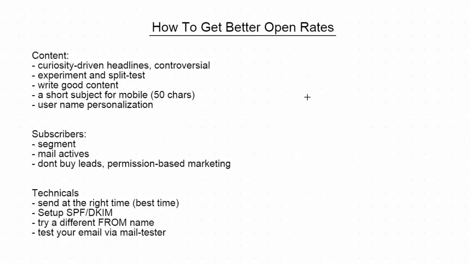But let's talk about subscribers themselves. Quite often people get low open rates because they are not sending email to the right subscribers. And here's how you can change that. Number 1, segment. Within Mailvio, it is possible for you to send out an email and segment people based on whether they open or click that email.